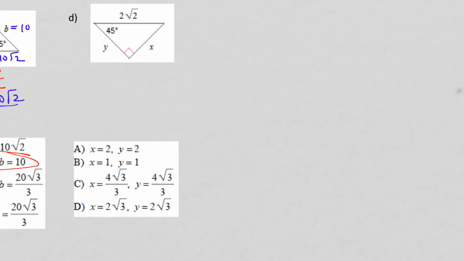Alright guys, to finish it off, this is now 9D. So in this case, again, I see a 45, 45, 90 special right triangle. And so if I give you the note again, 45, 45, 90, the sides compared to 1 to 1 to radical 2 ratio. In this problem, I give you 2 radical 2 across the right angle. So this is the longest side. So I'm going to put it here with the right angle, so 2 radical 2.